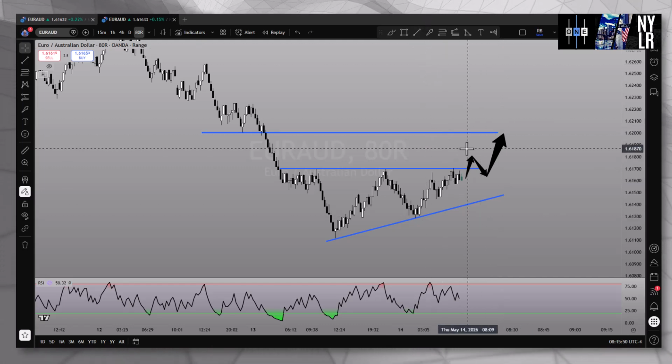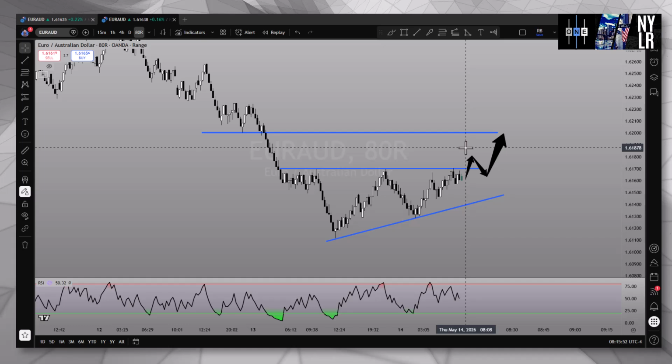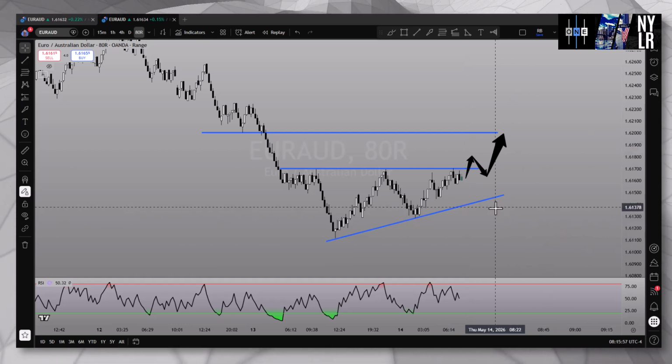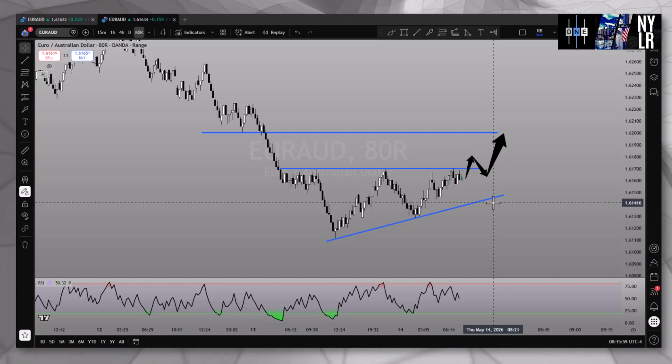Lovely. Not lovely in the sense that you'd have to sit here and watch it and not do anything else in life, because range bar charts aren't time-based and you never know when those candles are going to form. But as far as a clean setup, it's a nice clean setup here.